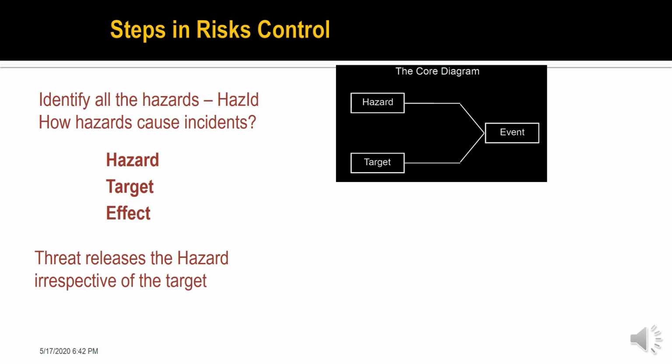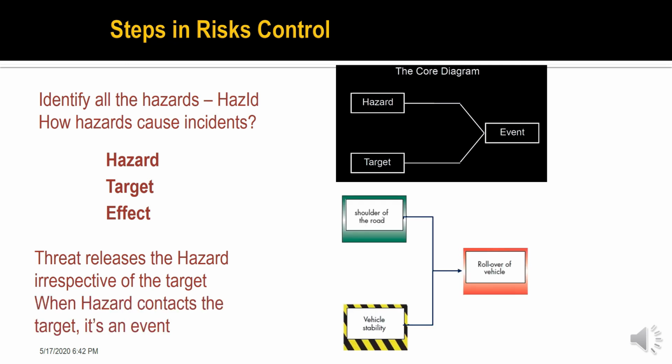Why I say irrespective of the target is that the failure of the hook or bolt holding the fan can happen at any given time, whether someone is sitting under the fan or not. It can happen at any time. But unfortunately, if a person is sitting under it, that becomes an event. Why? Someone is going to suffer. The hazard gets released, and the target is the person who is going to become a victim. The fan comes and lands on the head. So there is a consequence. Consequence is the effect.